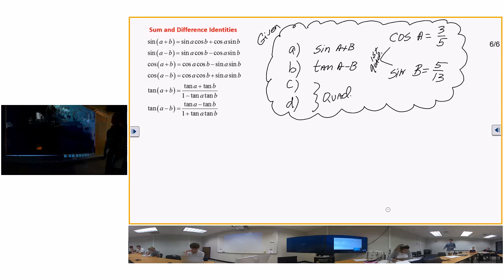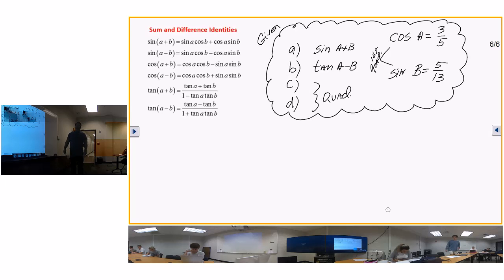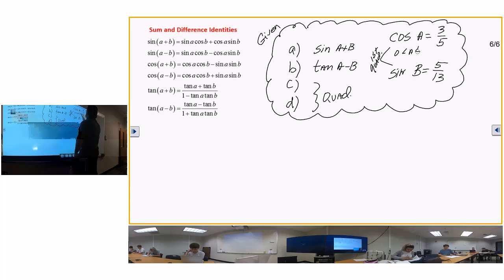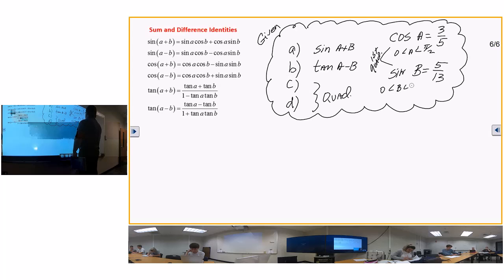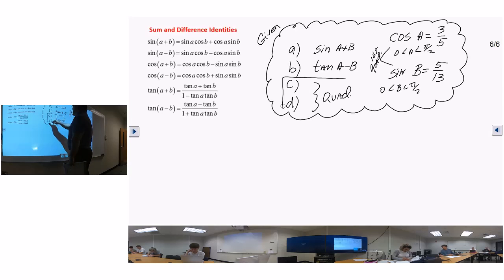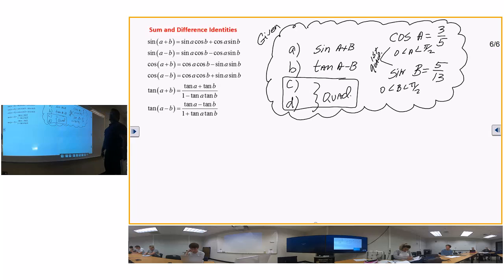They'll give it to you in the homework and say A is between 0 and pi/2, and B is between 0 and what? Pi/2. That's 90 degrees. That's in the first quadrant. Everybody with me? Gotcha. And then they ask you in C or D, what quadrant are you in? That's what blows my mind. They give you this right. I'll just write it down for you. A is between 0 and pi/2, and then B is between 0 and pi/2. And then over here, they ask you in C and D, what quadrant is it in?